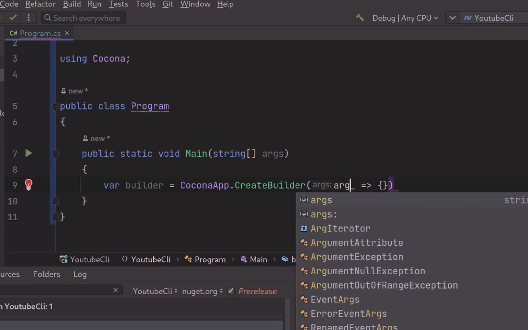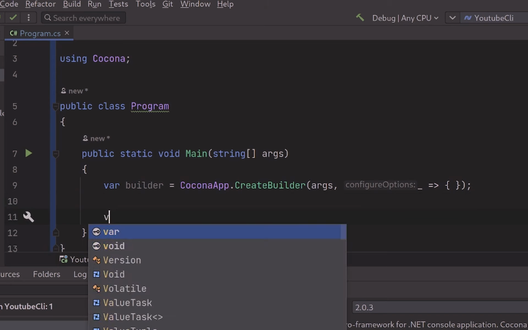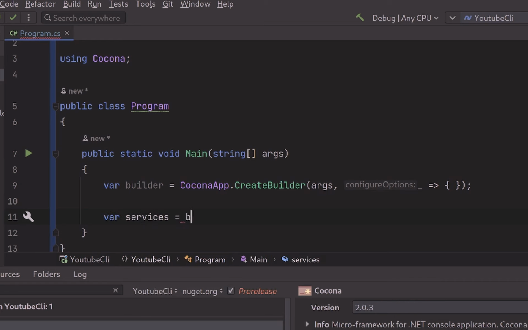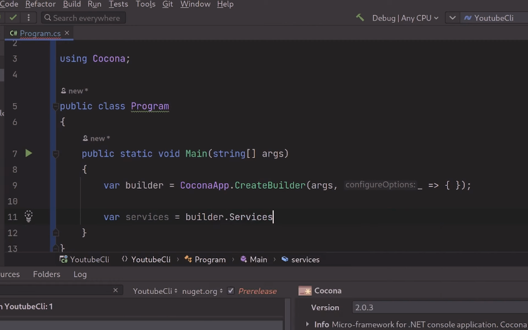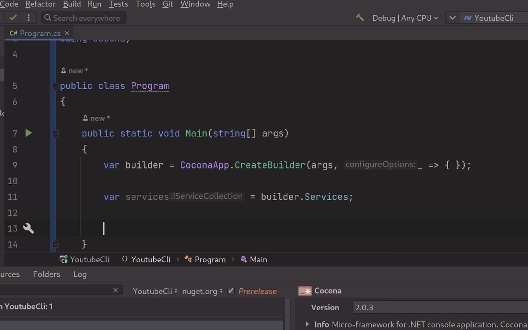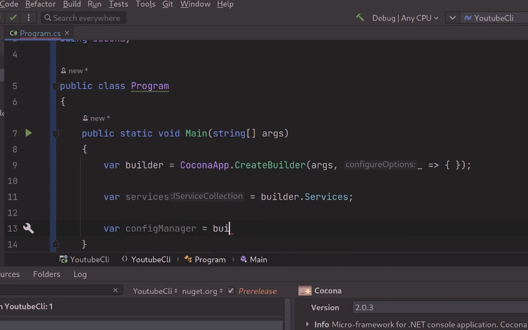No, so we can put the x, and then there's options this way. So the builder is created, and I think we can get the services from the builder. Point Services. We also can get a configuration manager, config manager, from the builder as well.